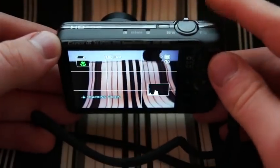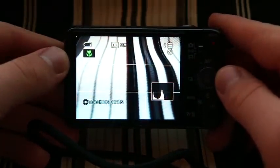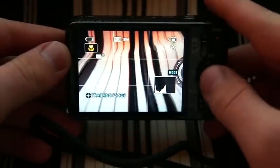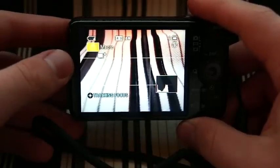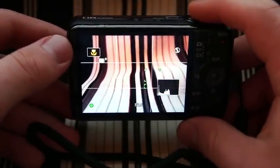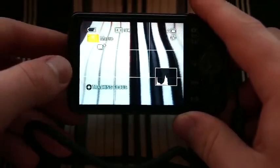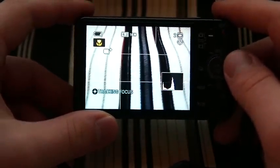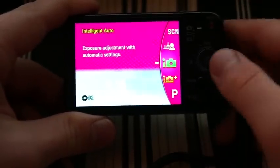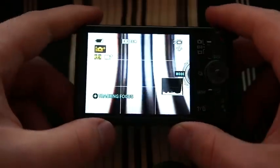And you can also, while taking a video, take still images, which is a pretty cool feature. It has a superior auto mode, which will take a couple pictures and helps to create a sharper image in tougher conditions like low-light or bright conditions, to create a more viewable, more desired picture. It also has an HDR mode, which will take a couple different pictures bracketed with different exposures and compile them together to create a dynamic contrast look.